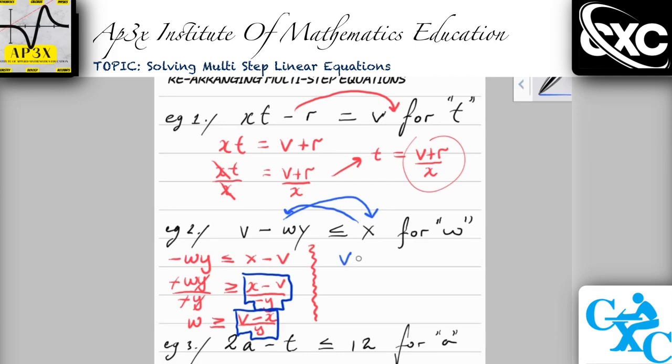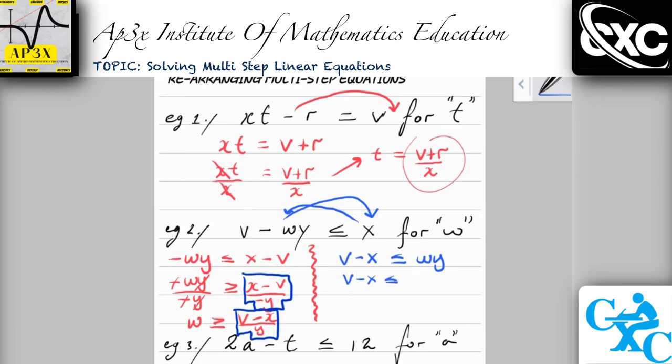So v, I'm going to therefore bring over the x on this side. So x comes over, becomes minus x, and therefore that's going to be less than or equal to, negative wy becomes positive wy. All right, now again, I don't have to reverse the sign like I did over here, because I simply have a positive coefficient, which is a positive w.